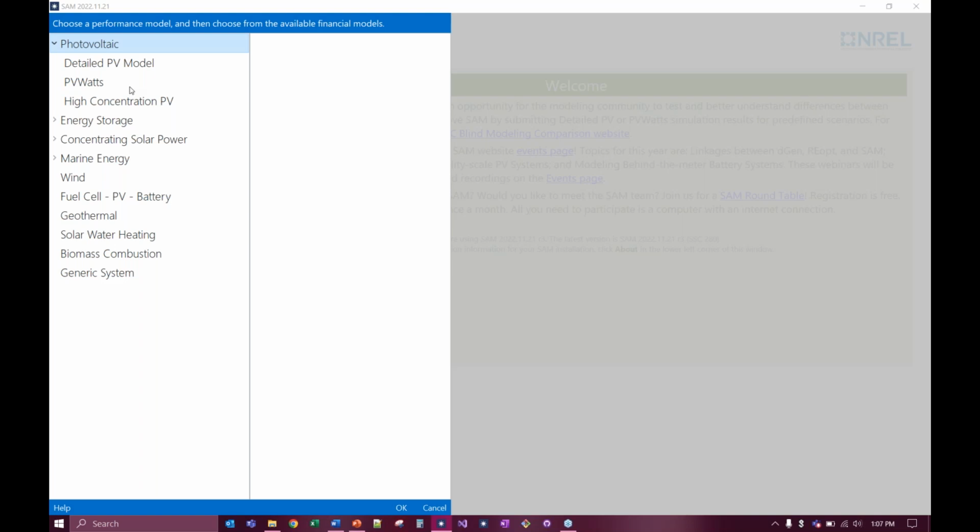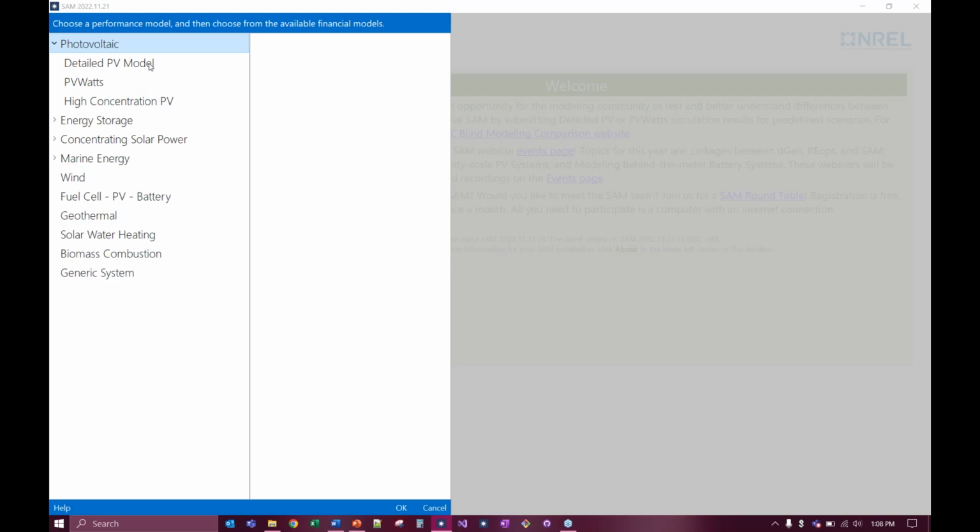Now, this does not mean that it is necessarily a simpler model, and PVWatts can actually be an appropriate choice for many modeling applications, even though it has fewer inputs, particularly folks who might be interested in doing more of a quick siting analysis. You're at the very early stages of planning, don't have technology choices, et cetera. Or folks who are looking more at policy or more concerned with the financial models, PVWatts is a great choice.